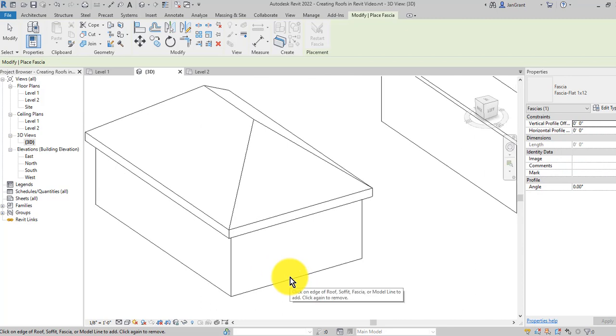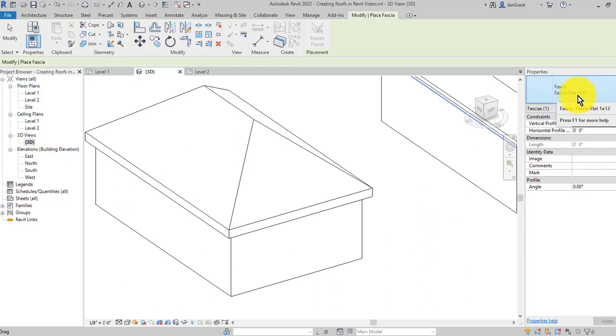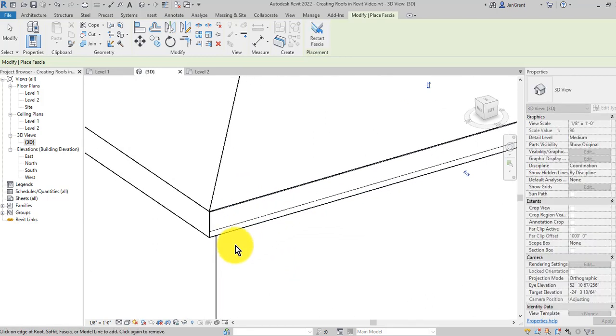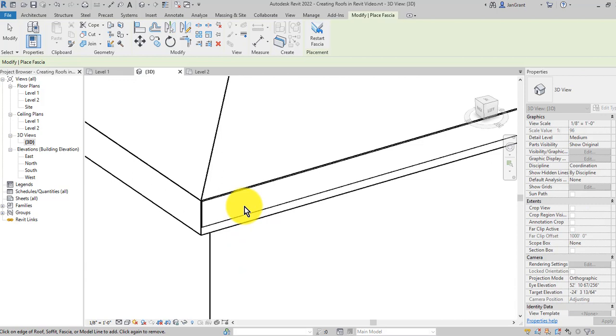At this point, there's a default over here, which is the flat 1x12. But as you probably saw in other videos, you can create your own profile or your own size for that, duplicate it and change the size. So at this point, we're going to click right on the top edge of the roof, and you see how it automatically puts this fascia board there.